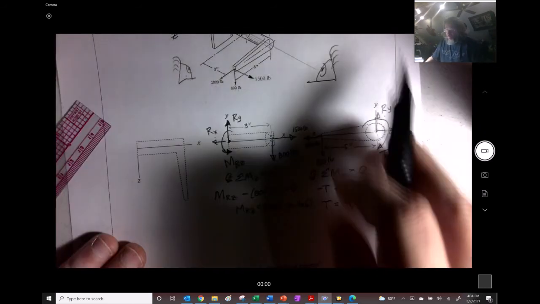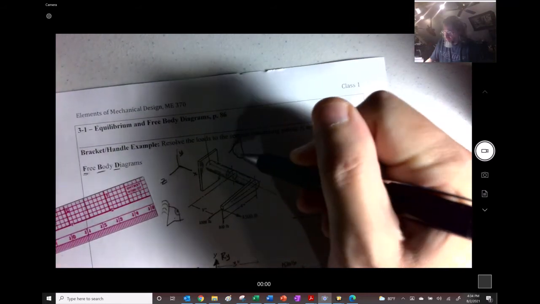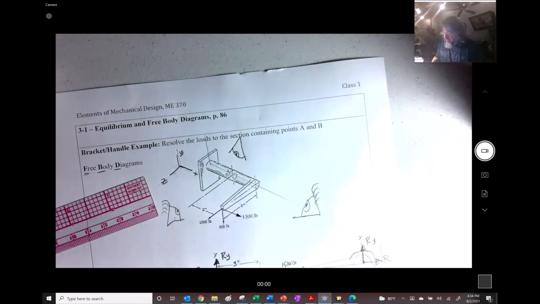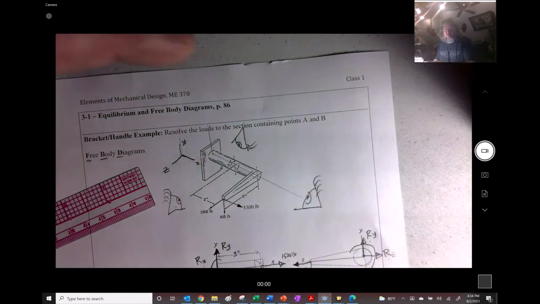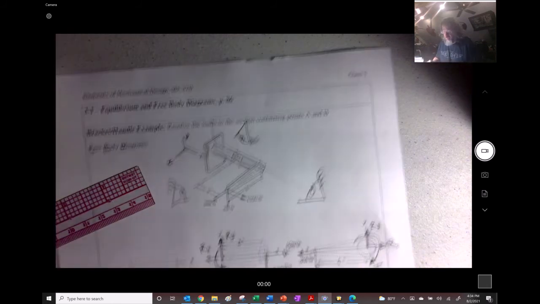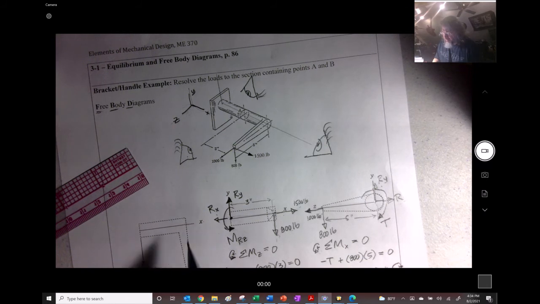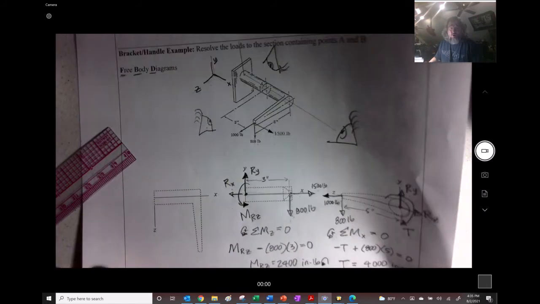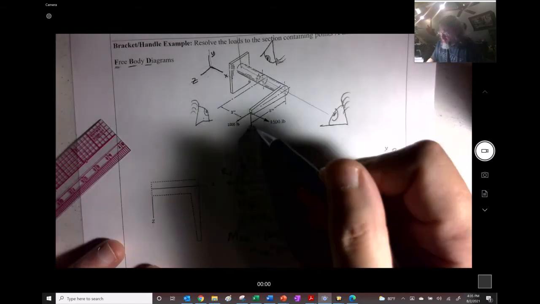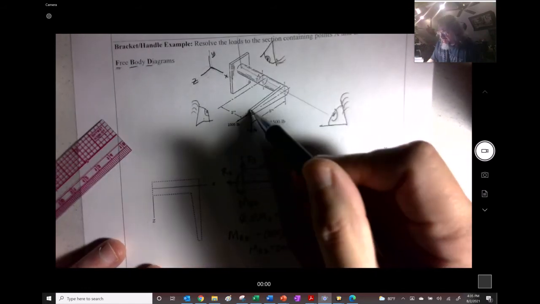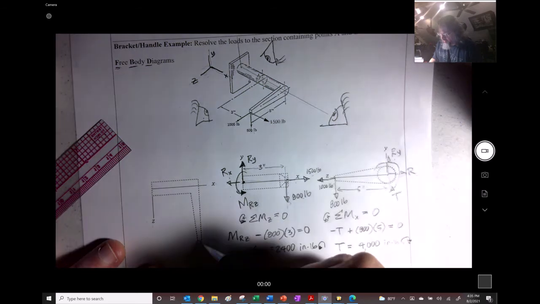But here, we're taking the creepy eye and coming down from the top. I can decide which one's going to go downwards. I decided that Z was downwards, so the eyelashes are kind of coming over here, and he's looking down that way onto the thing because I already drew it. It makes sense to have Z coming down here. Okay, so let's draw what the forces are on this thing. For one thing, 800 is coming into the page, so we're not going to be able to see that one.